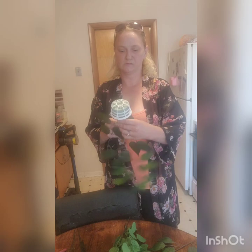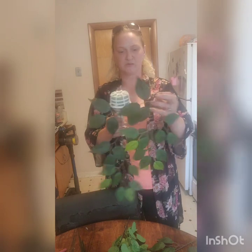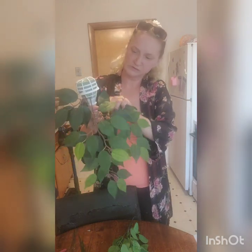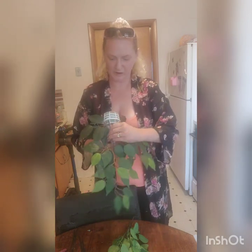So what we have here is the beginning of the bouquet. Then I'm going to hot glue just a little bit on each side because I don't want it to fall out on the bride. We're gonna put this one over on this side. There we go. Then we're gonna put the other one in on the other side. So we'll take some hot glue, take our bouquet, and put this in right here. There we go. So we have that ready.